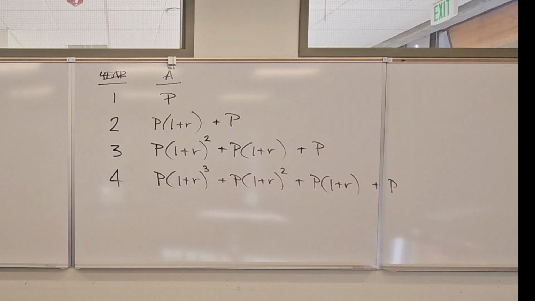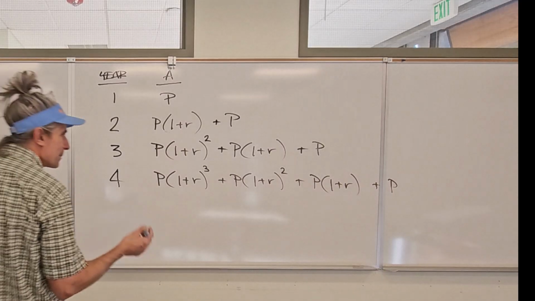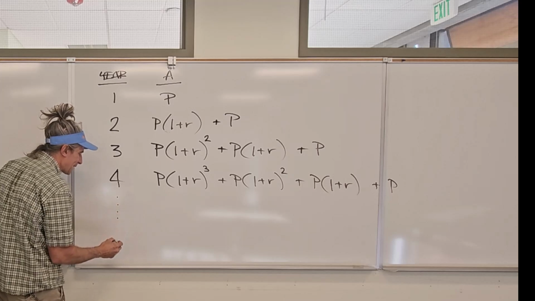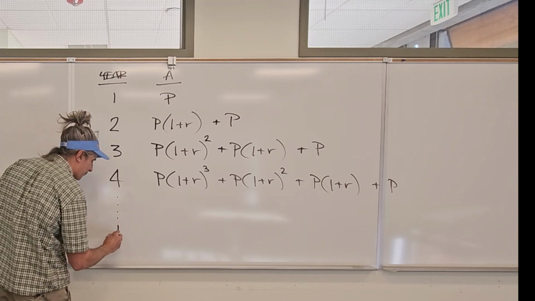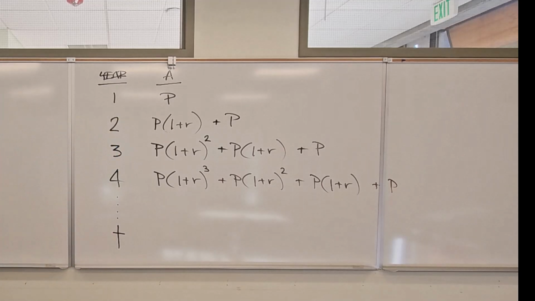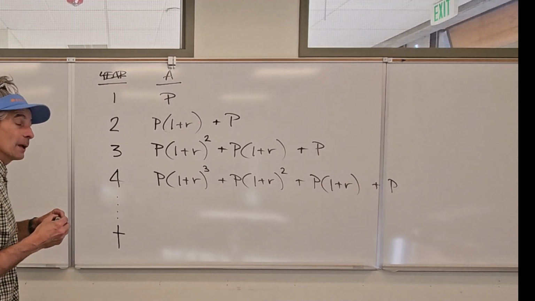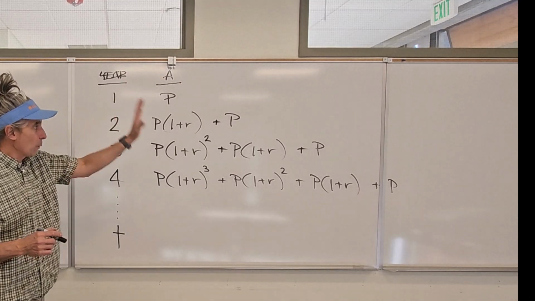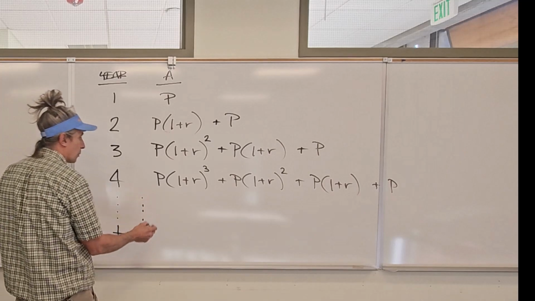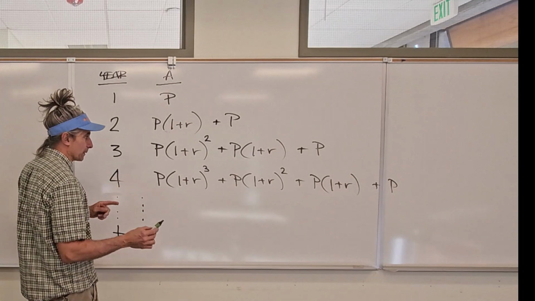If you line it up like this matrix triangle looking thing, you can really see what's going on. Now, we can keep going, but I don't think there's any need to. So what we can do is ask ourselves, what happens if we pump this out t years? Which is the whole point of the question. We want to know from that formula over there, what happens after t years? How much money is in it? Well, the first thing we have to do is think about what this matrix triangle is going to look like.